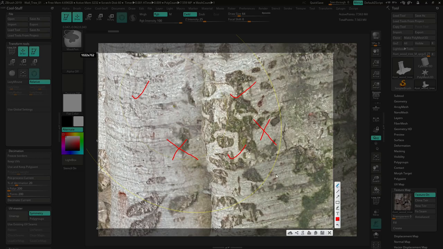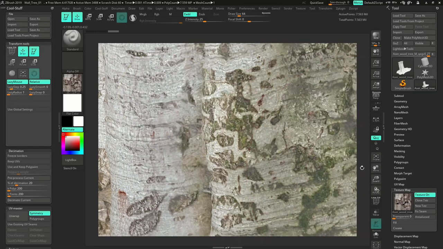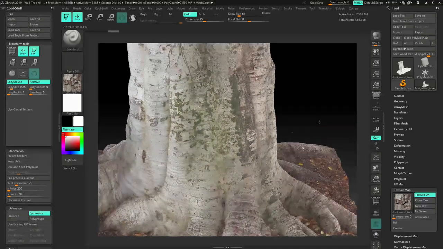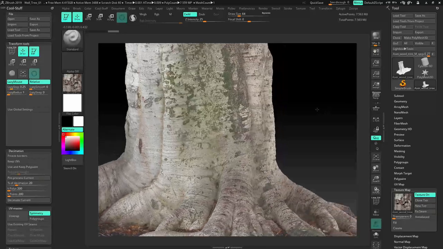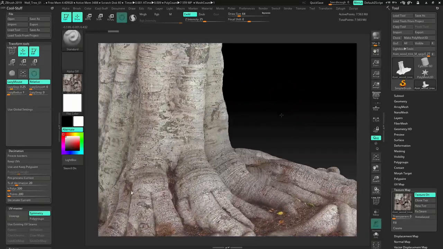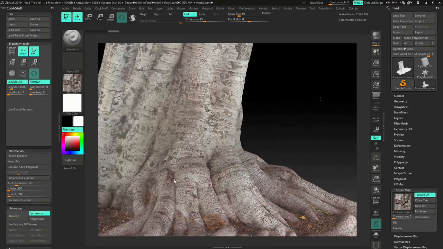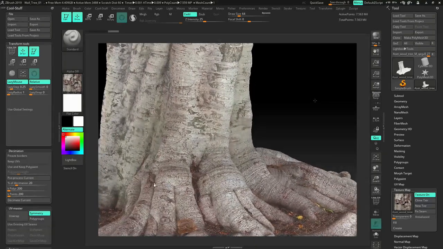So at this stage we can't do anything, because the texture is already baked into the model, so we cannot change anything. So that is the problem with Megascans. Now if you go out with a good DSLR camera and capture your own photogrammetry as assets, that is the best thing to do.